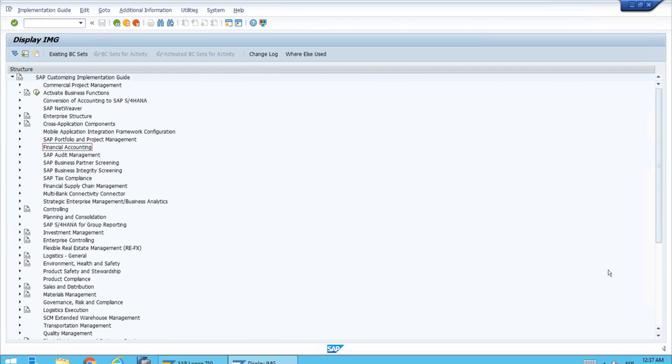In some examples, maybe the acquisitions, we used some accounts, but most of the things that we posted were automatic. For example, when we retired the asset with revenues, because there was still a loss, the account was there and was posted. Also in the retirement without revenue, the loss was complete, but the system would never ask for an account in that process for the loss. So where is all of this coming from? Of course, it's customizing, and we want to show the settings right now.